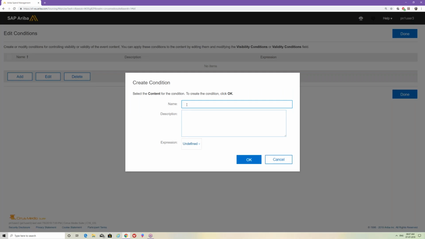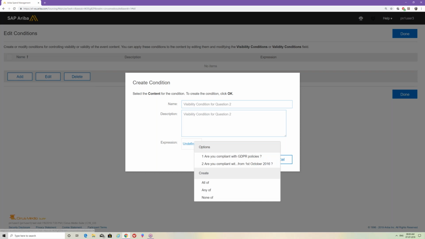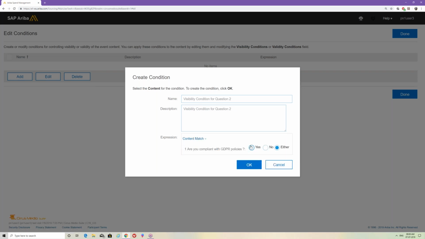Once you click on add, here you have to write visibility condition for question 2. Same thing in the description you will put. In the expression, what you will do is, are you compliant with GDPR policy? And if you select this option as yes, then only this expression should get satisfied.